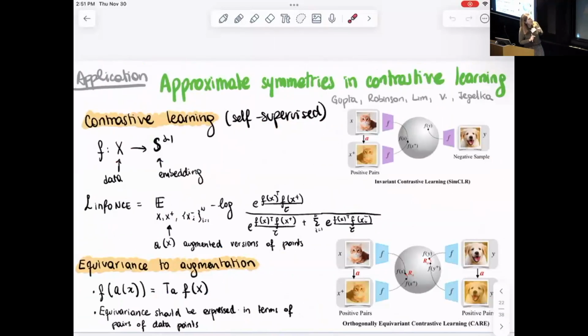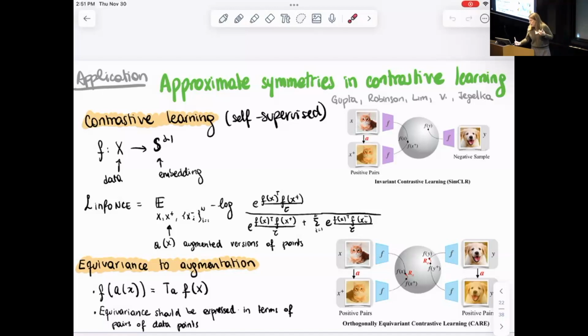Okay, so I'm going to show you a not so toy example of how you can use symmetries for other machine learning problems. In this example, I'm considering the contrastive learning setting, where the idea is that I'm trying to learn an embedding for images. Each image is represented as a vector on the sphere. I want this embedding to capture information about the images, so I can use it for another downstream task that I want to solve.